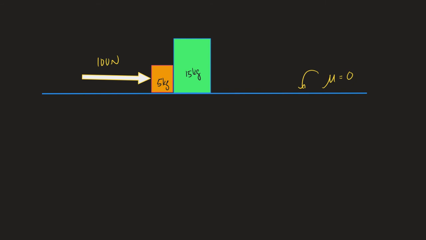Now you have to get a little more particular. If the 5 kilogram box moves 1 meter, does the 15 kilogram box move 1 meter? Yeah. That's not unreasonable. If the 5 kilogram box moved more than the 15 kilogram box, then the 5 kilogram box is being pushed through the 15 kilogram box, right? Yeah. Assuming that doesn't happen, the motion of one seems to be directly connected to the other.